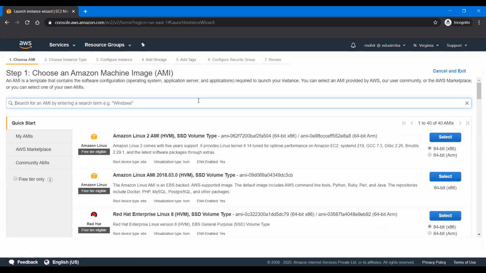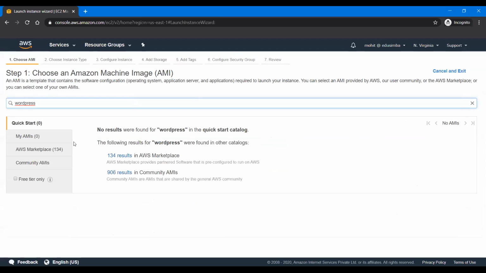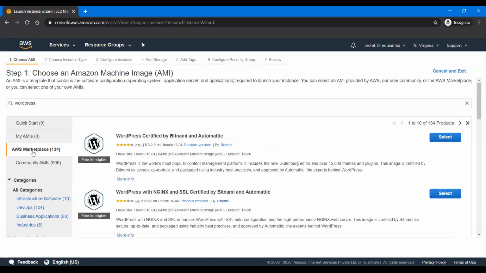Else what you can do is just go over here, you can search for WordPress. All this will be available in AWS Marketplace. AWS Marketplace is a place where AWS has already built so many machine images, and they have hosted them over there. You can go with the certified Bitnami WordPress, and most of the plugins and most of the packages will already be installed. So you need not worry about most of the things. You can directly start your WordPress website with a few clicks. I'll show you how to do that.